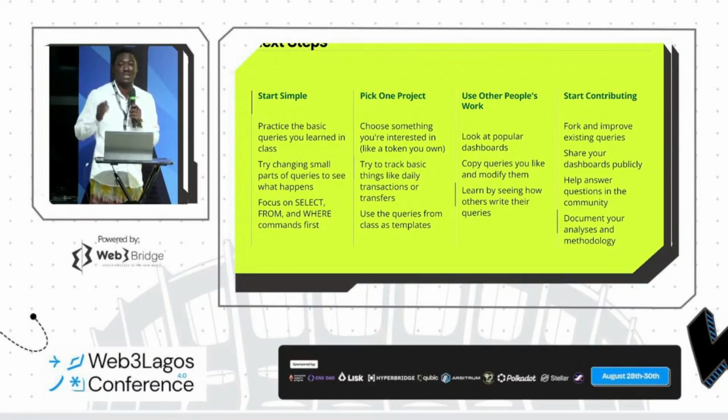Of course, a good number of ideas you have are copied from other people. So you look at other dashboards or other queries that are already available on Dune Analytics and check out what suits you. Maybe you see a query that is about the trader. Maybe the information you want is not about the trader, it's probably about transactions, but you're able to copy that and re-edit it for yourself.